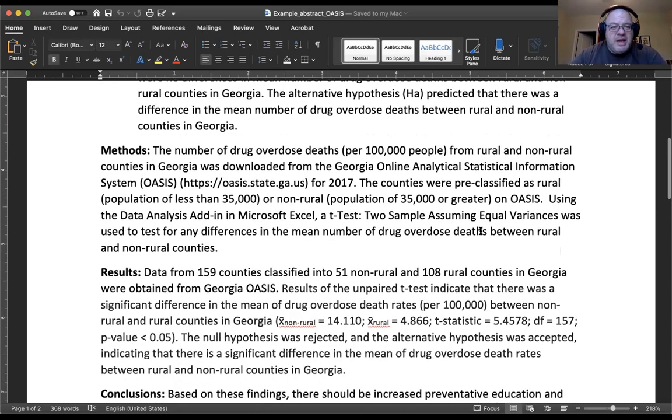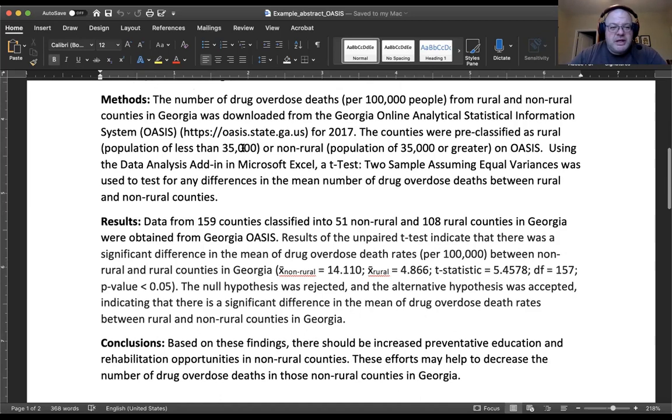Okay, methods I give you. That is given to you in that thing I showed you earlier that's on Canvas. And again, the number of drug overdose deaths per 100,000 people. Now, not all those counties have 100,000 people, so that number is raised up. If you've got 5 deaths in a county of 50,000 people, that would basically be 10 deaths per 100,000. So that's not the actual number of deaths; it's the death rate. Just an important thing to keep in mind there.